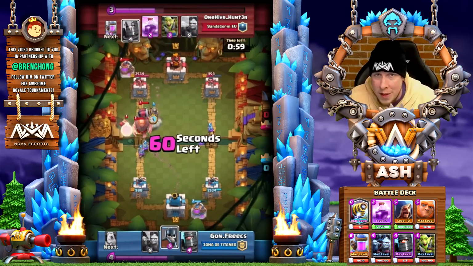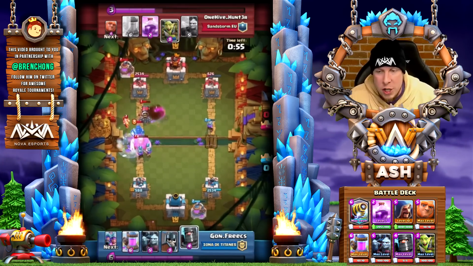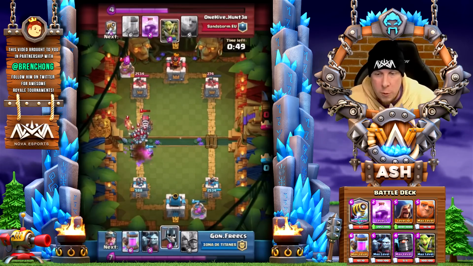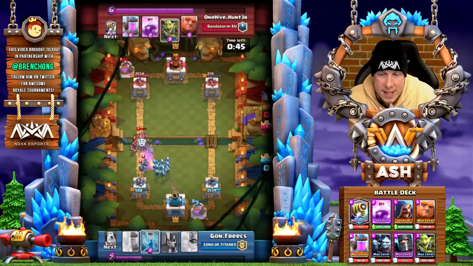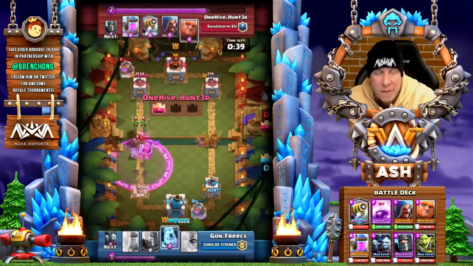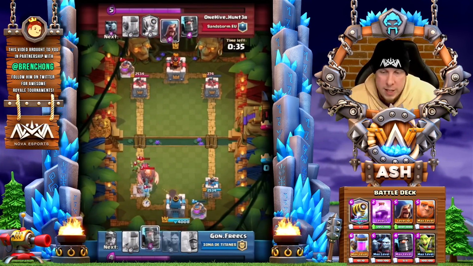Just be careful they don't have an Ice Golem and a Zap or something ready too, right? So making sure you get value out of your Rage is really important, especially in single elixir time. Rarely are you going to be using Rage defensively. You can see here he could be using Rage at any of these points at the bridge, but he finally does, and he waits first till he clears out all the defending troops until the opponent's a little bit low on elixir, doesn't have a big spell. And it worked out really well there.